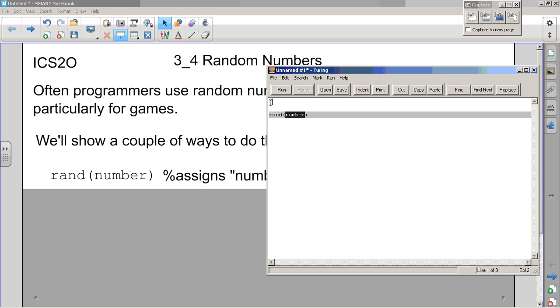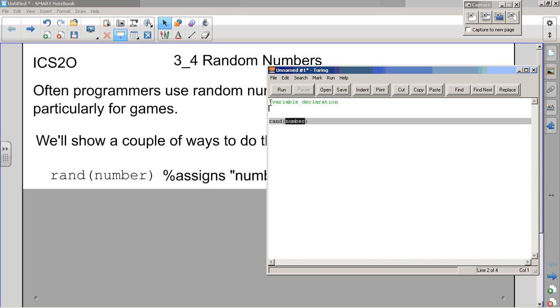And in fact, I should be splitting this code into sections. I should have a header, but I'm going to get lazy on that part. Variable declaration, var number. And remember, our variable names can be anything. We could have called this whatever we like, really. And that's going to be, it has to be a real number, right?